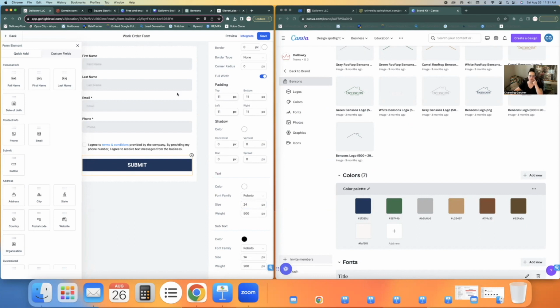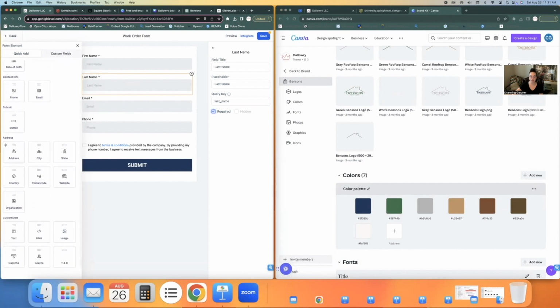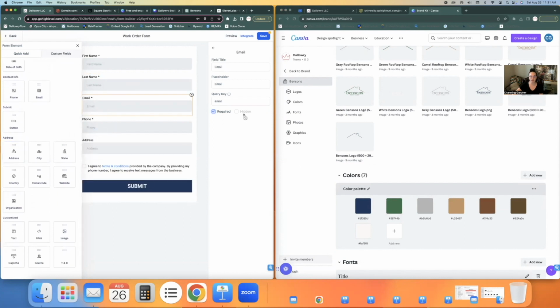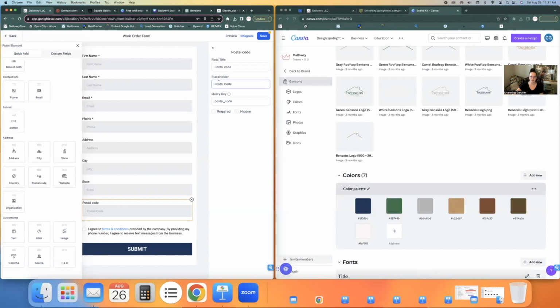Now, you can make whatever fields that you want required. So we want first name required, last name required, email and phone because we do need to be able to communicate with them. Now, the other items in this form in particular is going to be the address, right? So we need, and actually we might make the email. No, we need the email. So you can just toggle those off or on if you want. We do need the address, the city, the state, and the zip code. Now I call it zip code, so I'm going to come in here and change it to zip code because I don't like postal code.